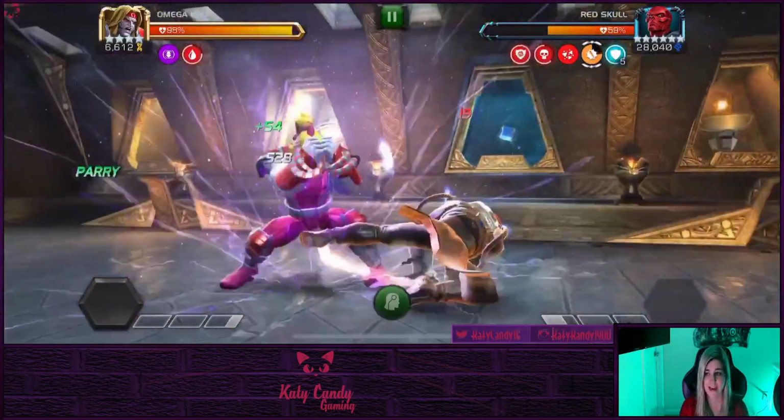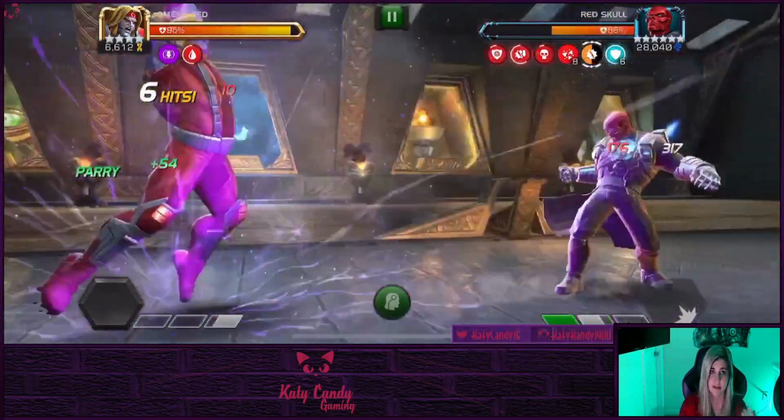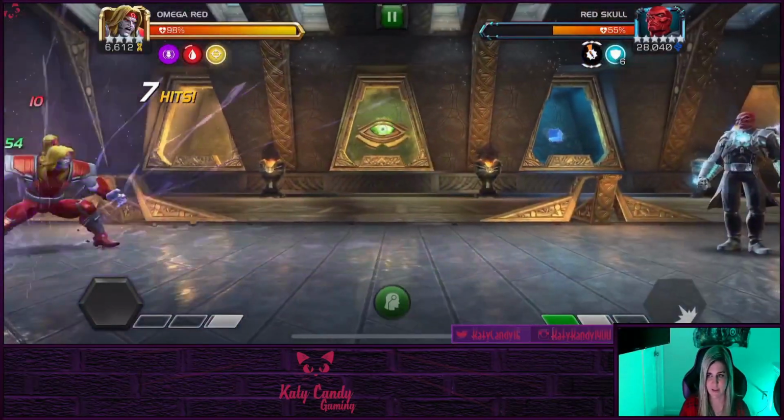Oh, Omega Red is great for this. Corvus is actually perfect for this because you get the armor break on your heavy and you only ever really do 2 or 3 hit combos with Corvus anyways.